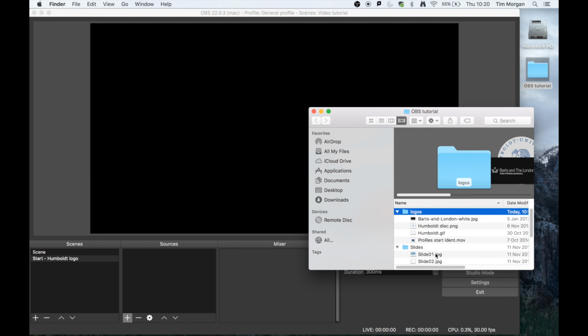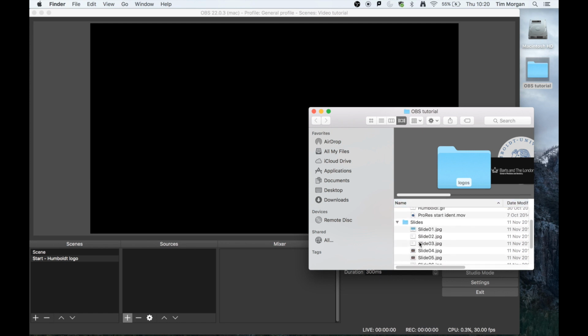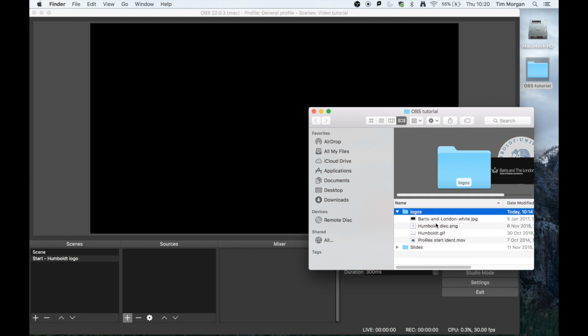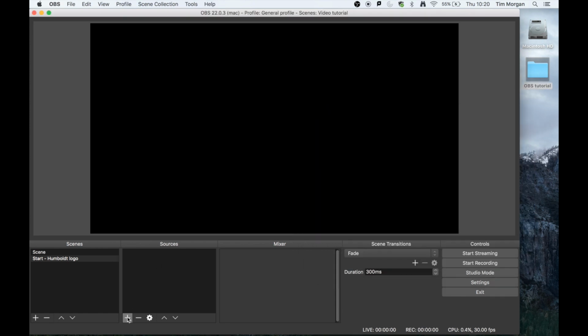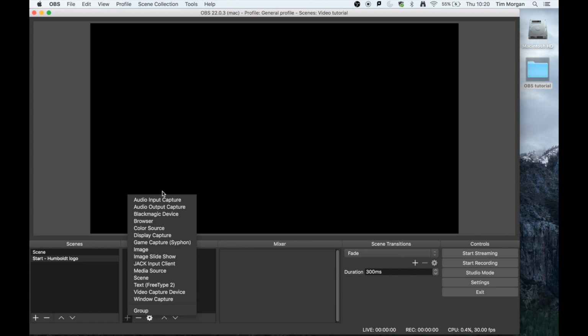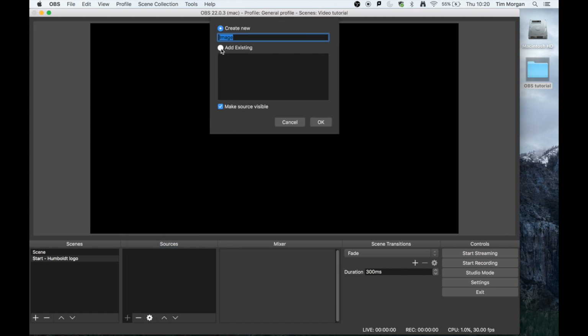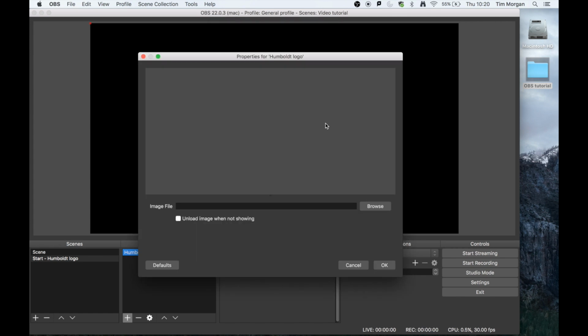In slides, these are all exported from PowerPoint, and I can show you how to do that if necessary. And these are just a series of logos, and the one that I want is this Humboldt GIF here. So I go to sources, and I go to plus, and I go to image, and having done that, I will just call this Humboldt logo, and then click OK.